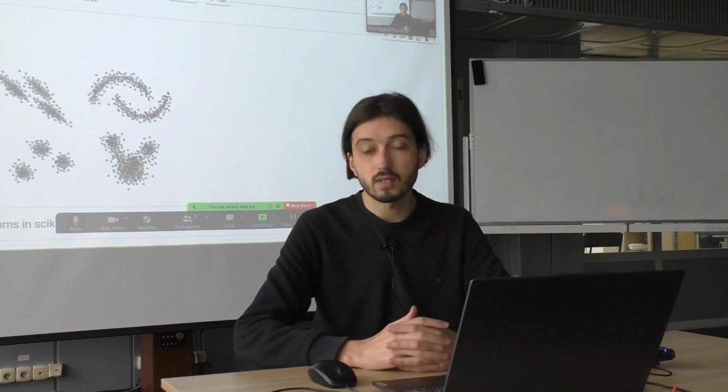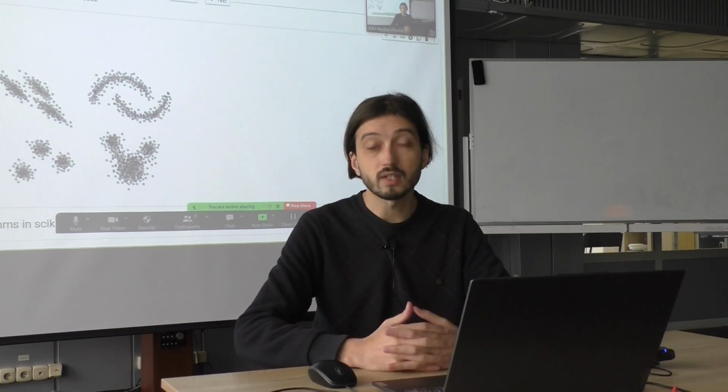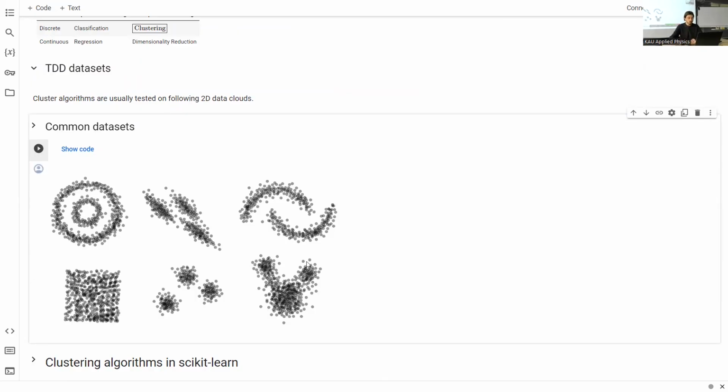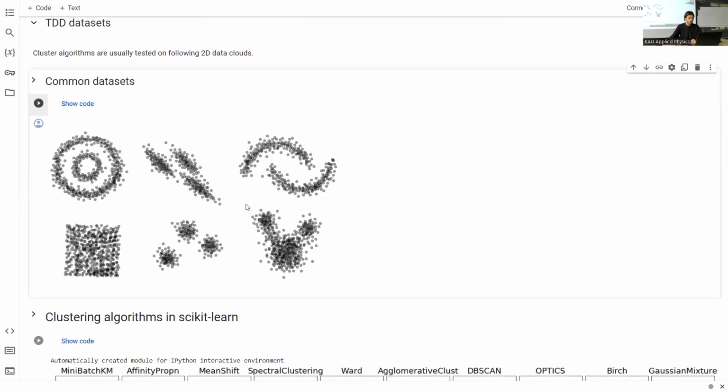You want to have some sort of data set to test on and to get some ideas of how that method works. Here are a few common data sets that you may want to use to test your methods, and to gain some insights into which cases these clustering methods are good, which cases they are not very good, and what we should do with them at all.